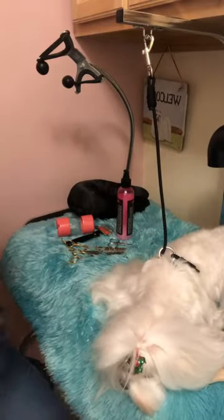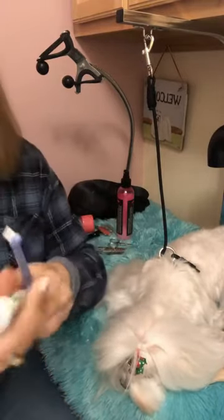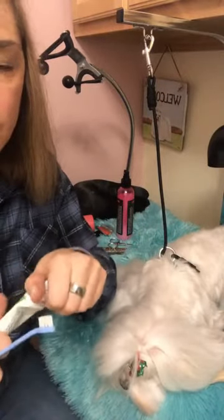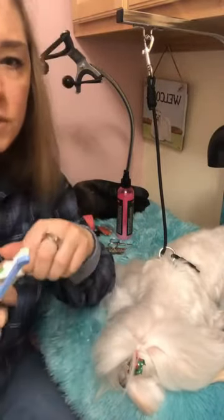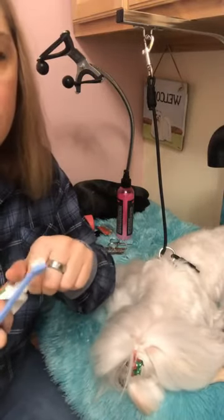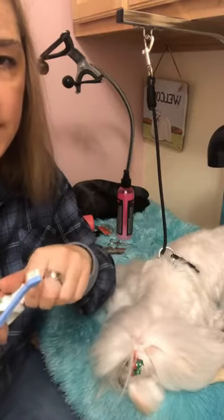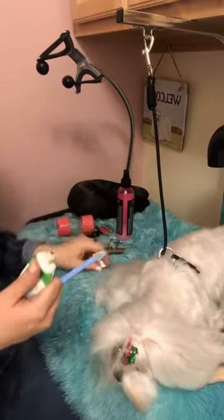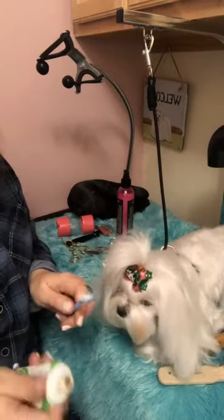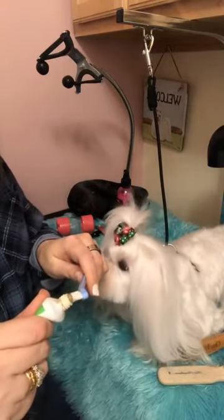So what do I use for? I got my toothbrush. This is part of our dental kit. Claire is asking what food she eats. She eats Life's Abundance. You can message me for the details, but basically Life's Abundance is a holistic food that's made in the United States, no additives, preservatives, it's all human-grade ingredients, okay?